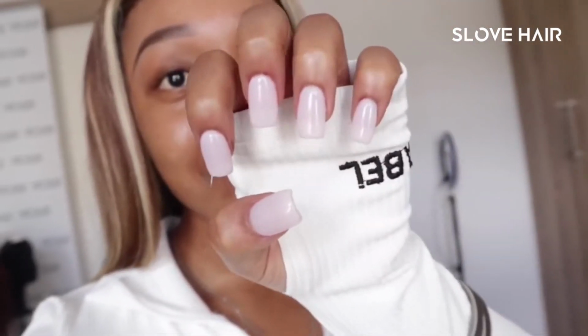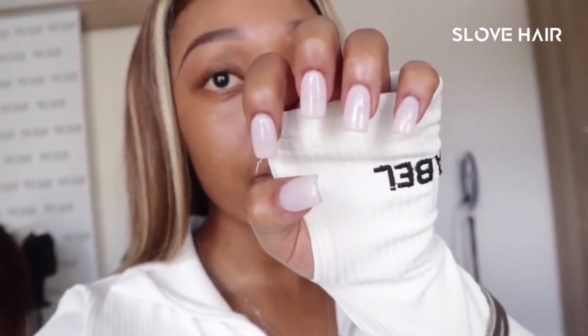Gang, gang, gang. I know. Tell me about it, you guys. So as you saw, I got my nails done and whatever. Some cute little mom nails. And you know, I had to be on my Kylie Jenner behavior.